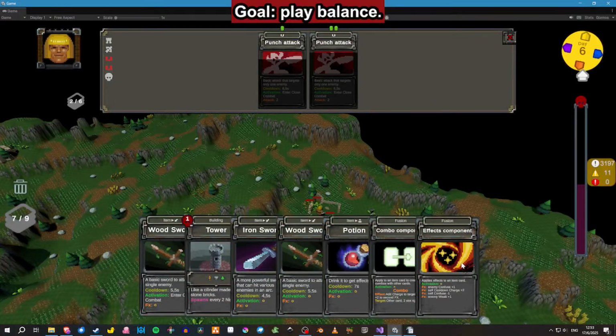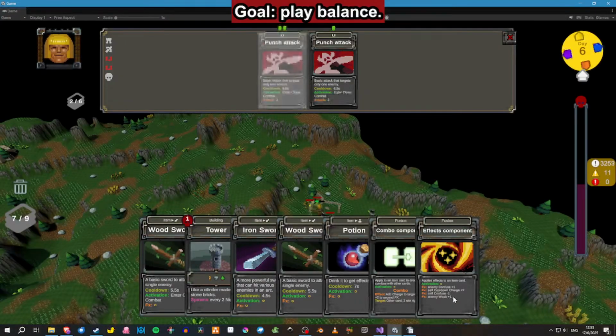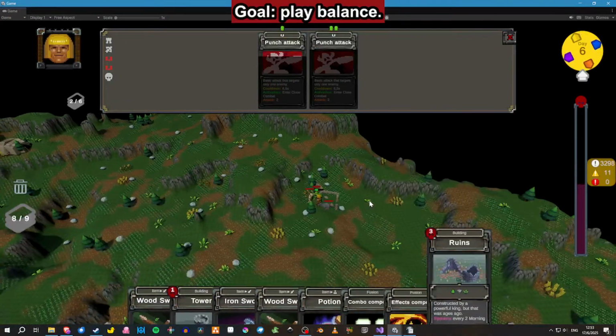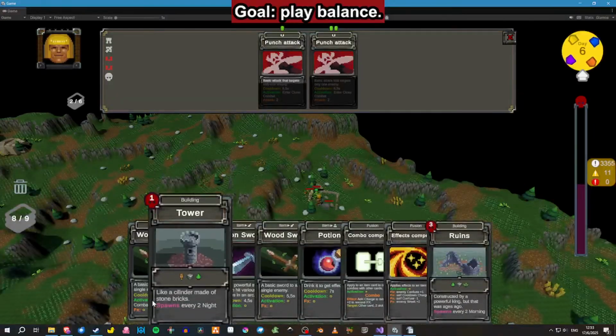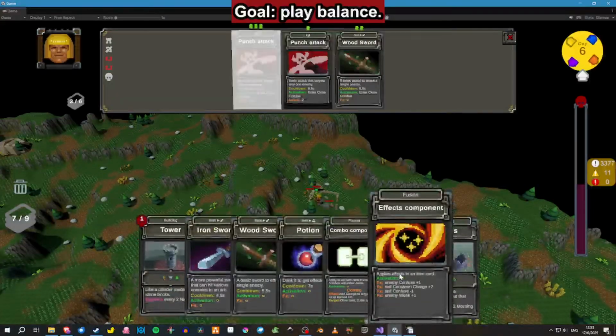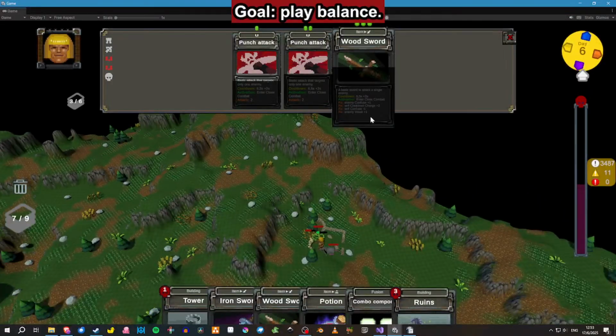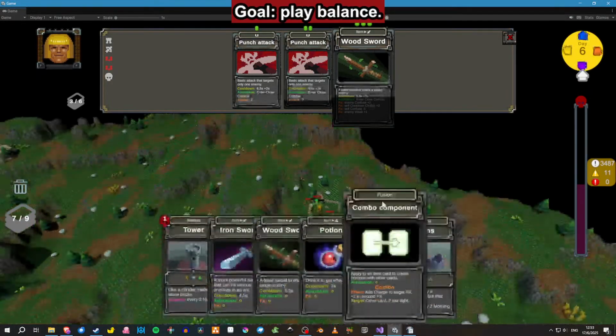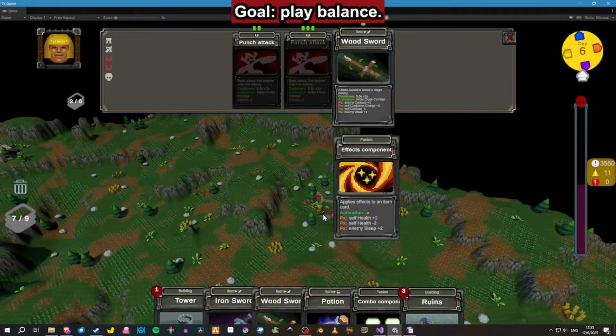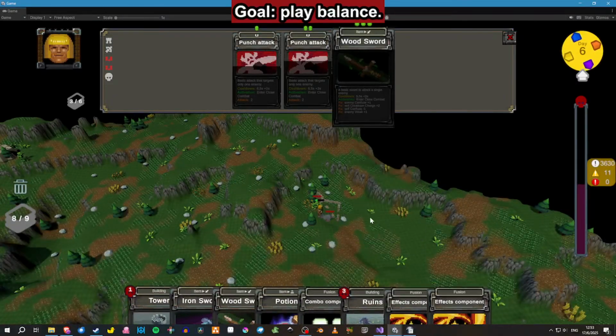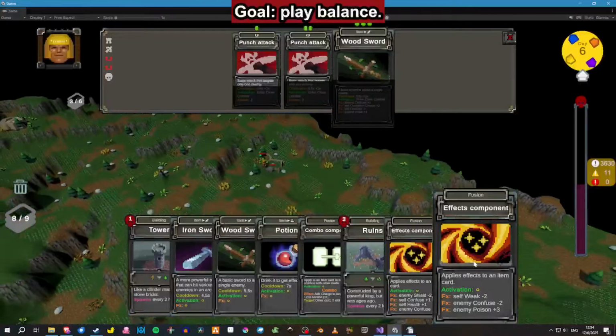That's cool. Enemy confused. Self cooldown charge +2. Self confuse. Enemy weak. That's good. Okay, let's use that. I'm a bit slower, but alright, 2 effects.